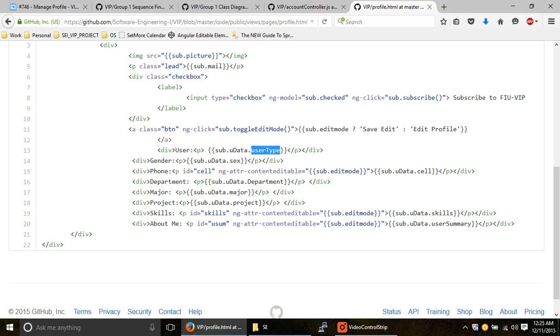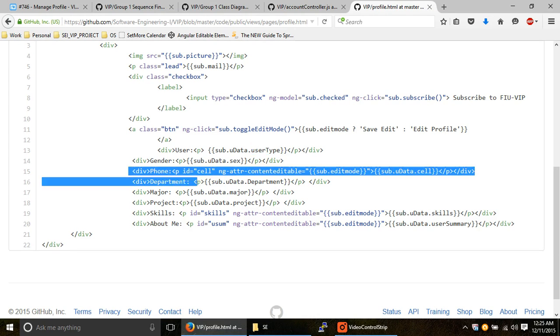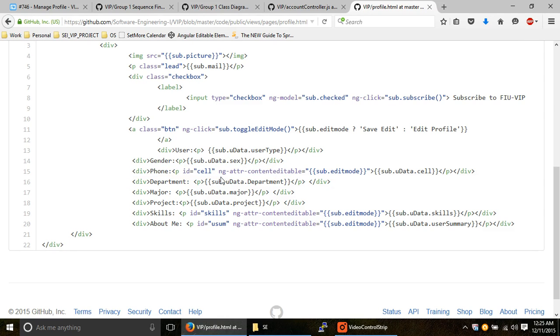Now I really want to talk about this one right here, ng-attr-contenteditable. And notice how I am passing in the edit mode. Depending on the value of edit mode, this allows this HTML to be editable.